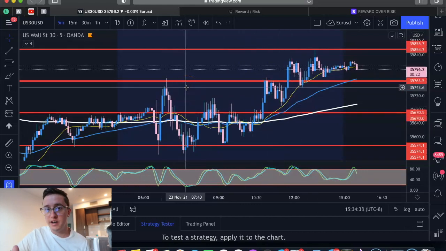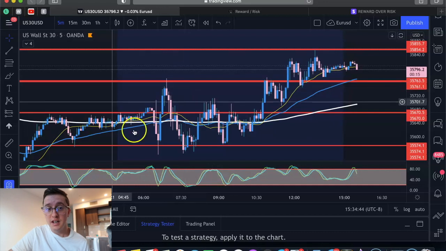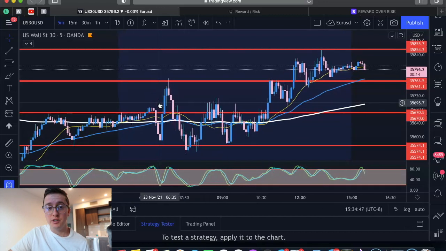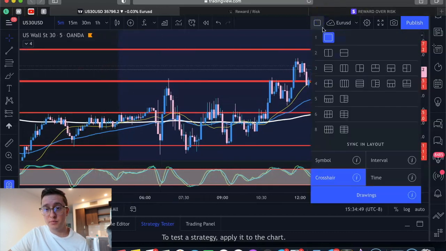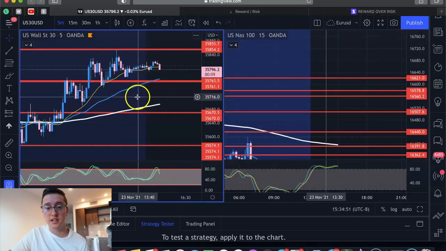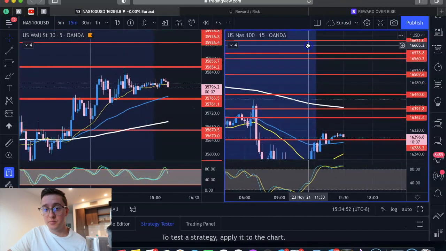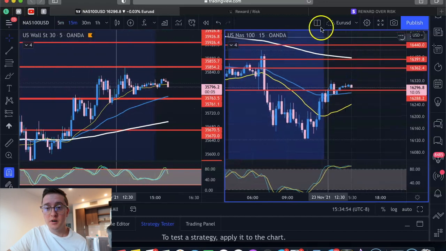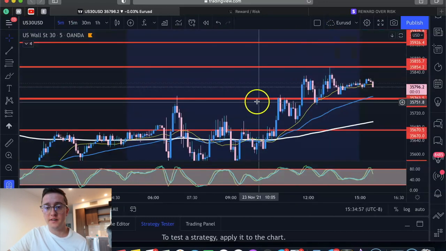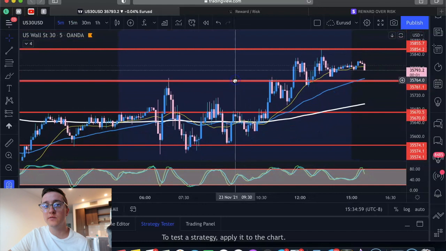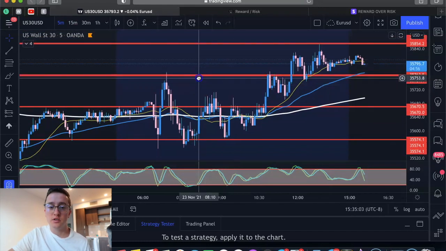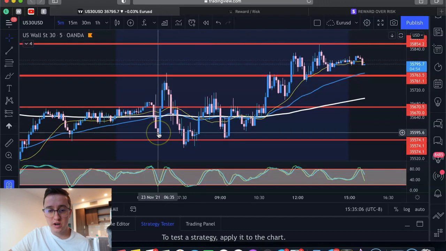When I'm trading, I'm usually trading the New York session. That's the session that I like the most. I find that the market moves the most. And when I'm using this strategy, I'm usually on the 5 minute, or I have both time frames together like this. I have the 5 minute here, and then I have the 15 minute. But for this video, we're gonna focus on the 5 minute chart. Now, what I'm looking for is particular reversal candles. So if we look right here, we can see that we have a spinning top at 6:35.